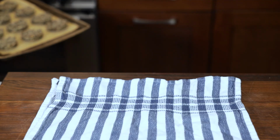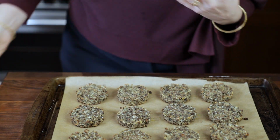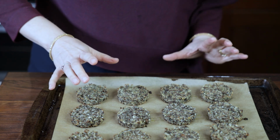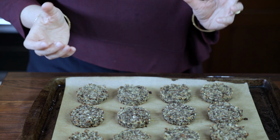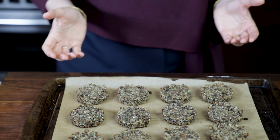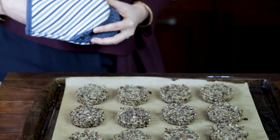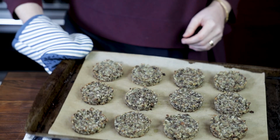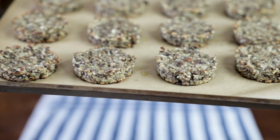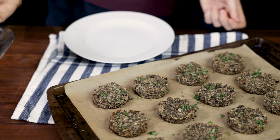Oh, wow, this smells so good. I can smell the roasting of the walnuts and the sunflower seeds and the umami flavor, or the umami-ish quality of the mushrooms and all those herbs that we put in, as well as the fresh lemon. This smell, almost ever since I put it in the oven, has just been so enticing. Here, I'll show you a little bit more close up here. Alright, let's check this out.